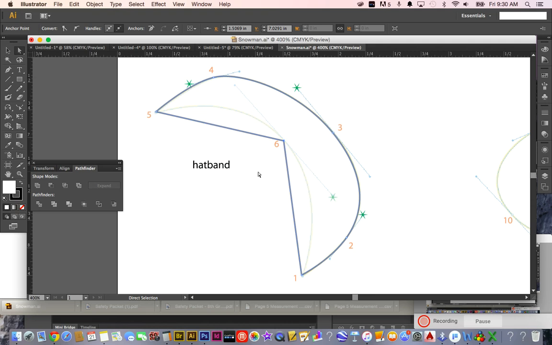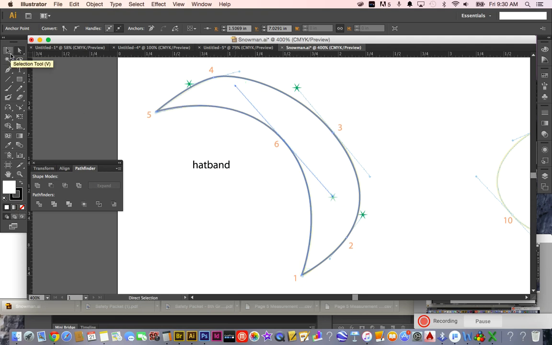Now, while it's selected, just like before, I'm going to click this little smooth anchor point. Now, hopefully you can see what we're going to do. We're going to pull that here and that here.